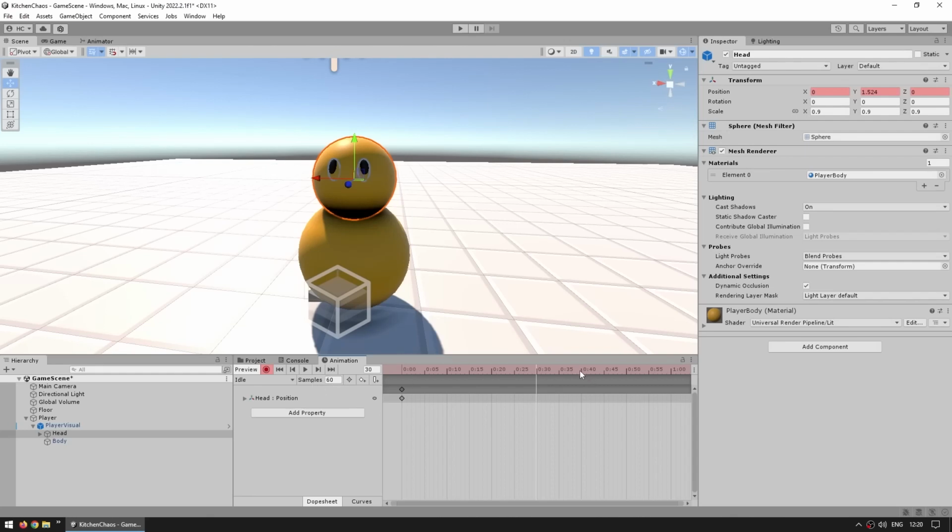So at 60, that means we have 60 frames. This makes 1 second, so 30 frames would be half a second. You can also zoom out by scrolling over here or dragging the handles down here. So let's go into 30, half a second, and now this one, let's move the head by a little bit, something like this. As you can see down there, we can note that it recorded the new keyframe.